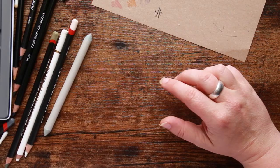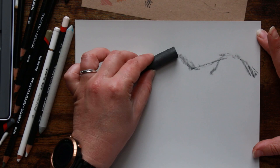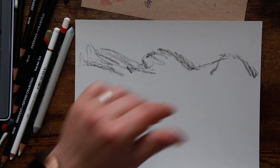Okay, let's try with the pastel mat now. I'm really hoping that this is going to be amazing. If you were going to have some hills in the background, let's just make a mess and see what happens. Oh, okay, we've got an extra line there, that's fine. Okay, so these are going to be my hills. And, oh, it's picked up the colour from the last one, my bad.